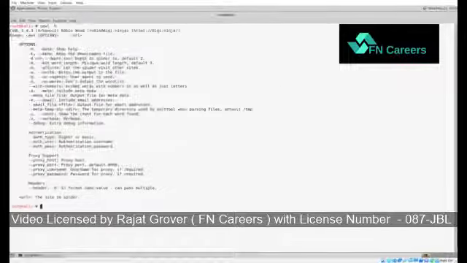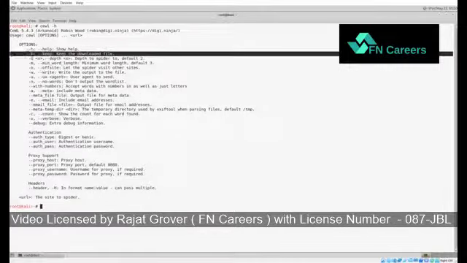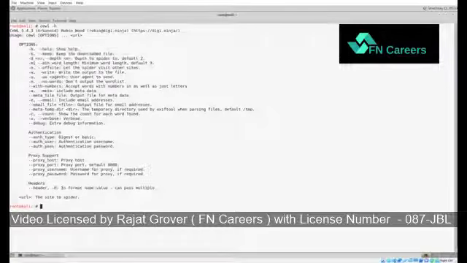cewl -h will give you some help. And of course, what CeWL does is essentially it's crawling a website and taking specified size of words and characters from that website and putting them into a probable list of passwords. So here's the help menu. You can run the help with -h. There is a min password length, and the default is 3.